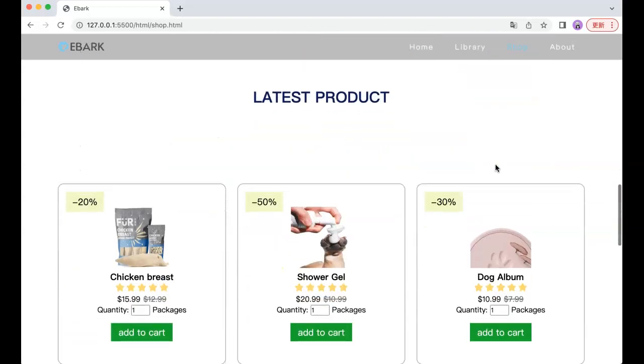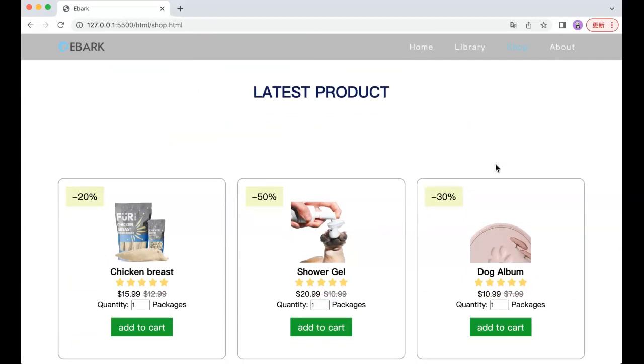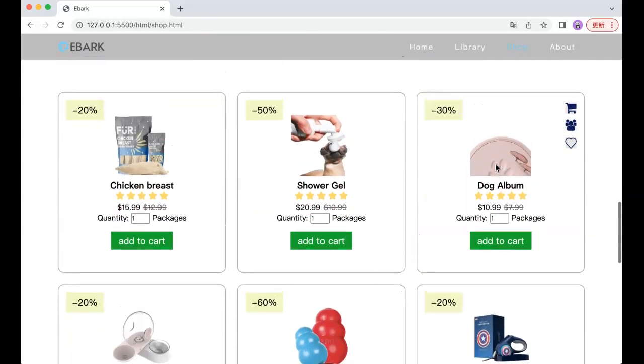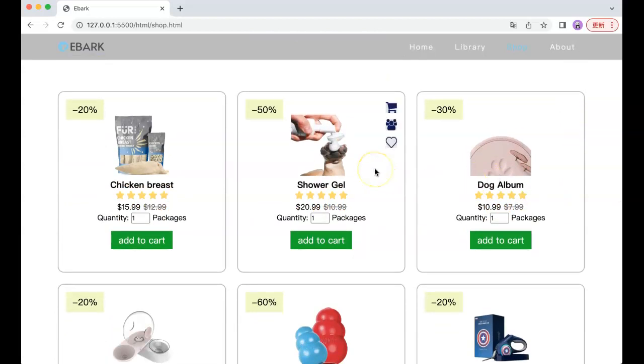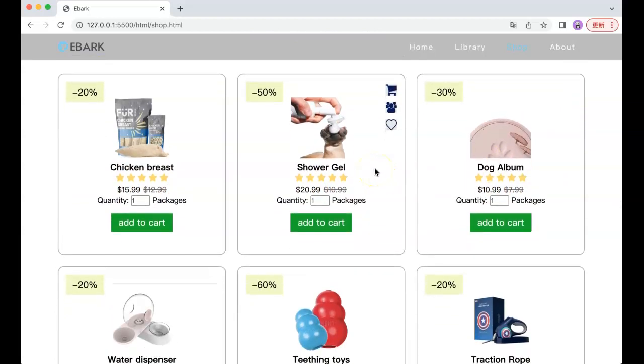The last part is the latest products. I selected some products that are the latest and at a lower price. As you can see, if I put my mouse over the picture, it will show three icons.